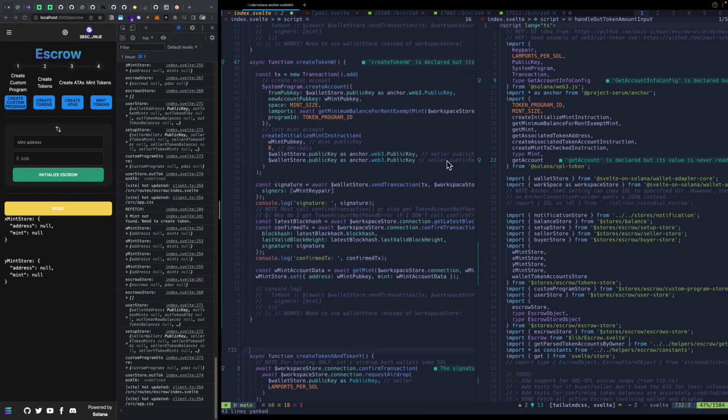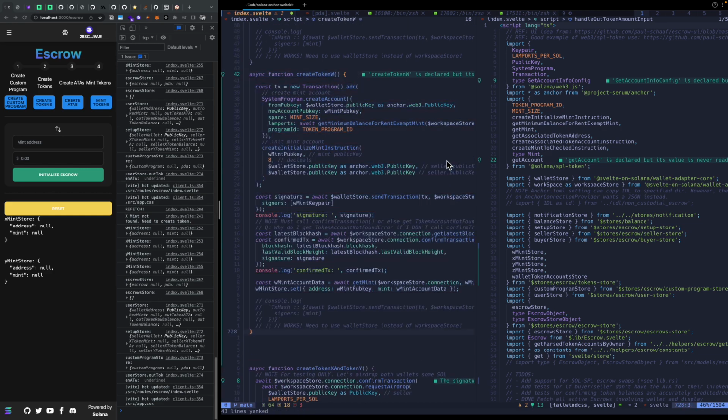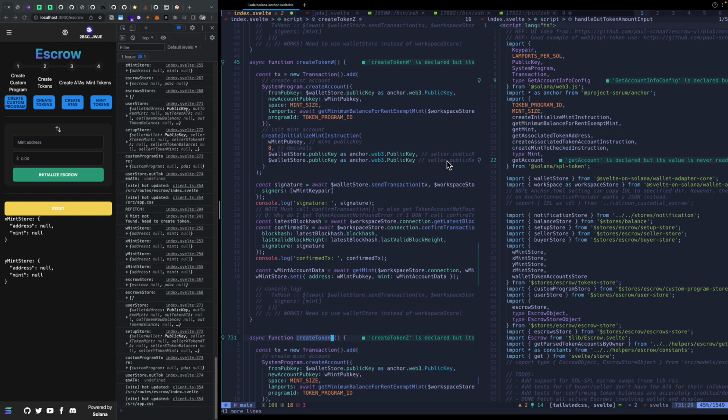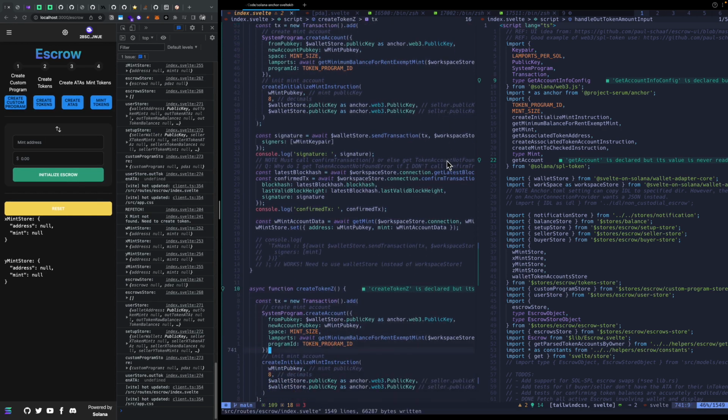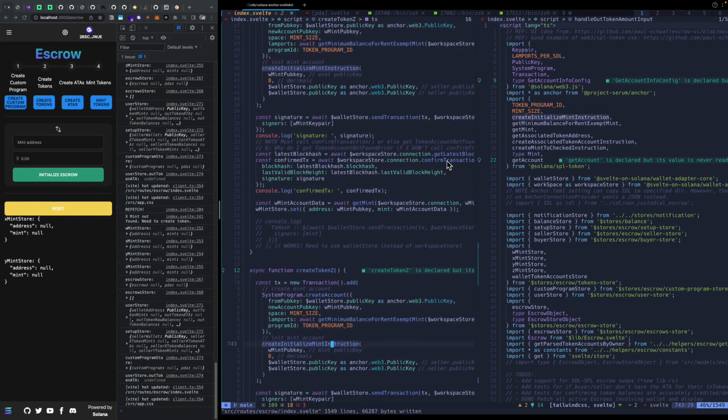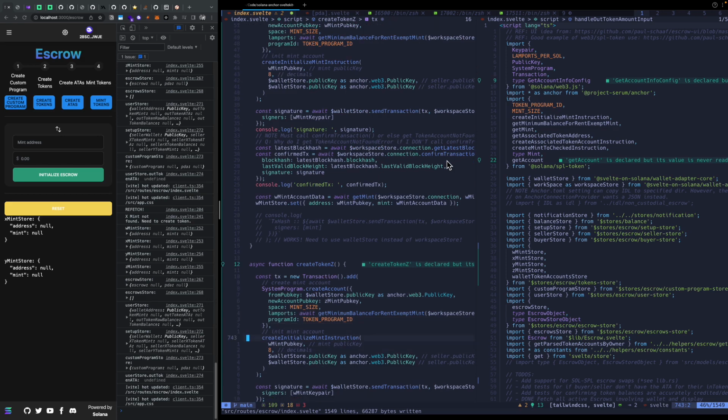And now let's do the Z. The new account public key, and nothing's changing there. Same kind of thing. Create initialize mint instruction.